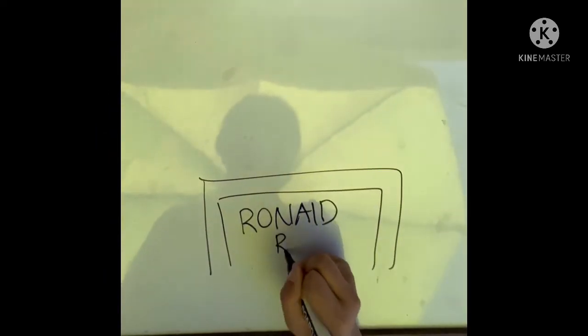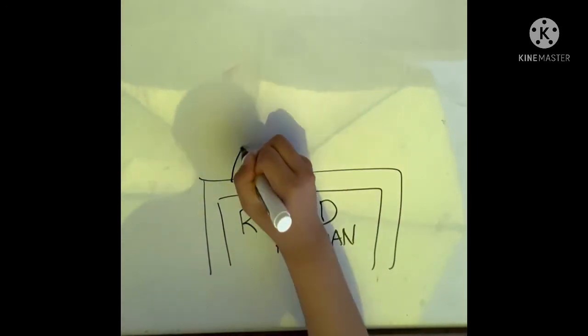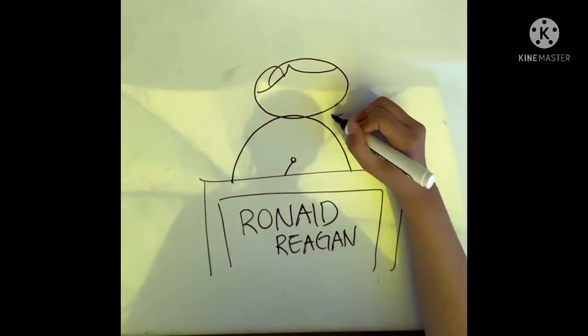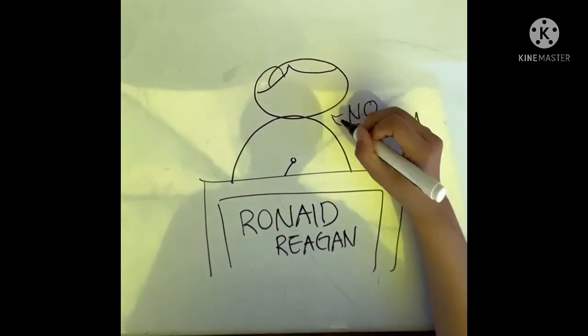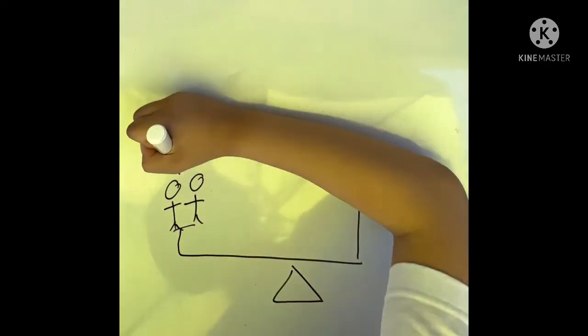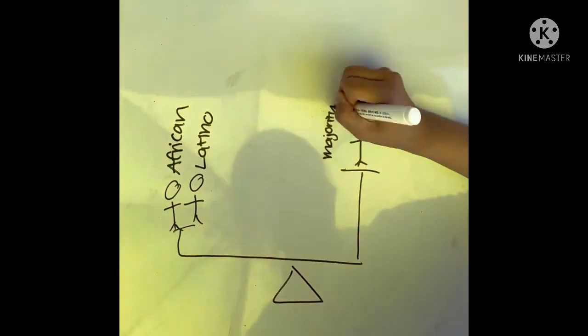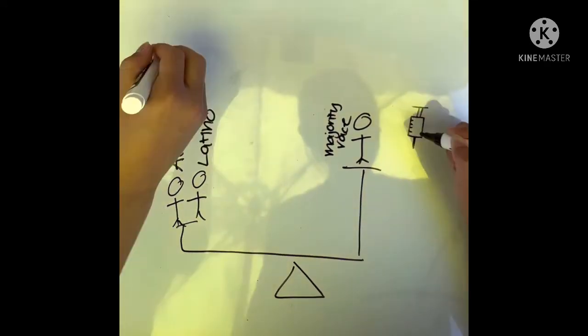Ronald Reagan, who was the U.S. president during the height of the AIDS epidemic during the 80s, was silent on the issue. He cut funding for the CDC and did not support funding for the research, even though thousands of people were dying. HIV and AIDS disproportionately impacts Black and Latino people in the U.S. due to unequal access to prevention and treatment from racism and systemic inequality.